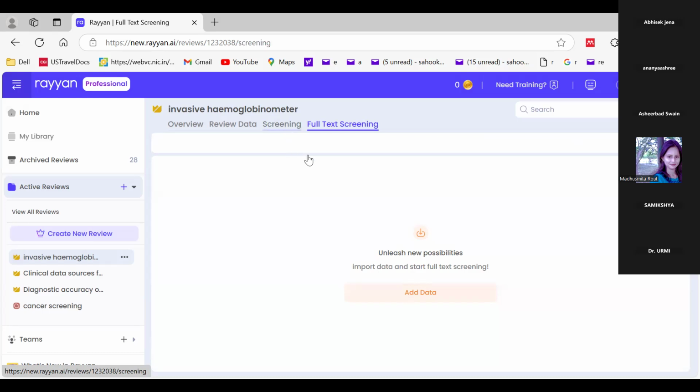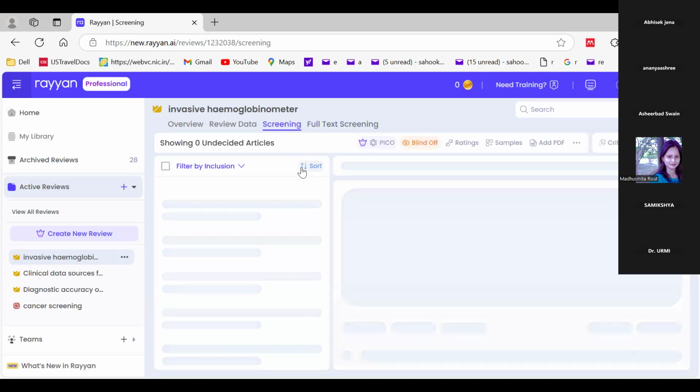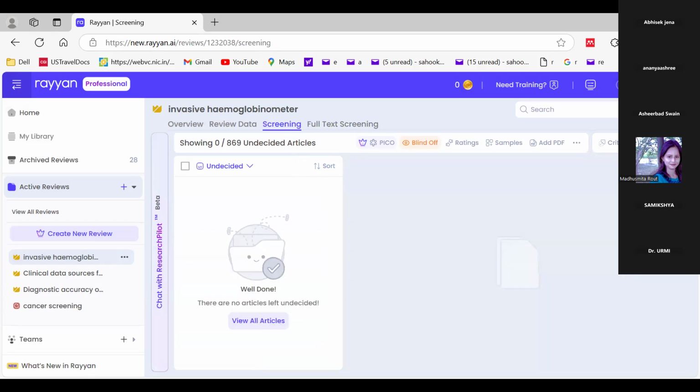So I think Abhinav could take a small example of data extraction tomorrow, and we will explain that along with the risk of bias assessment. This is just a demo, theoretically. But when you are ready with your data sheet, we will definitely provide the details of the screening hands-on. You can come up with the data, then we will upload it, then you can start your screening. But if nothing is in your hand, then you will only see the theoretical things. Real practice can begin once you start.